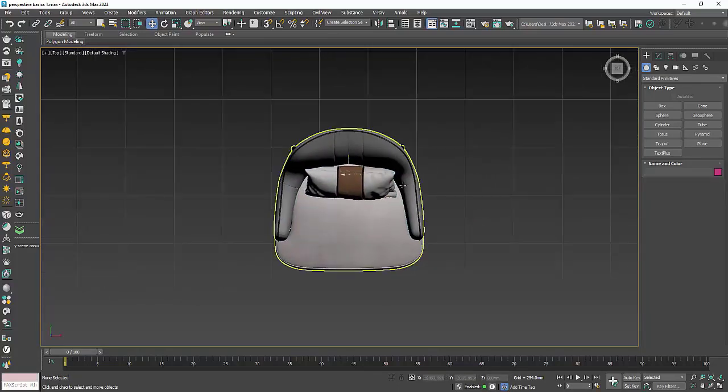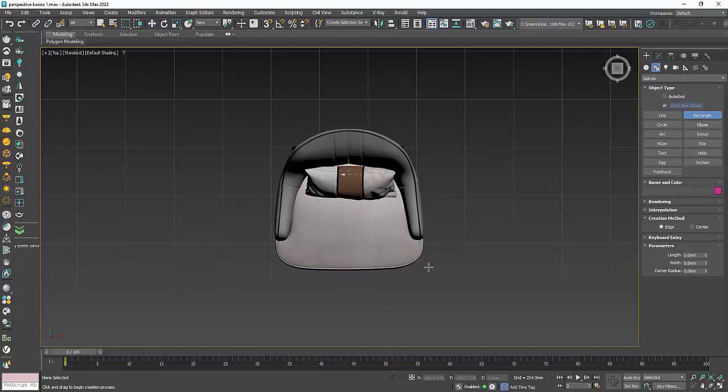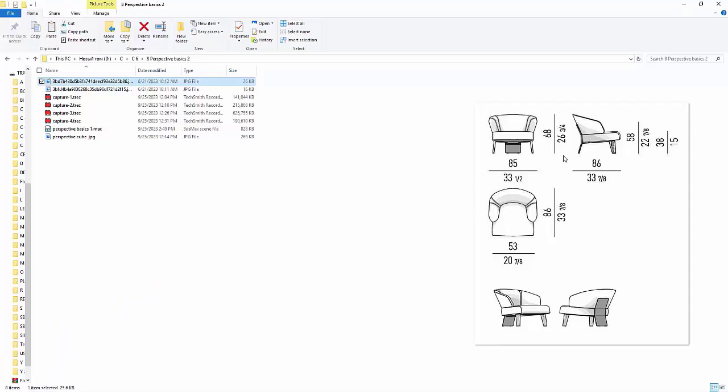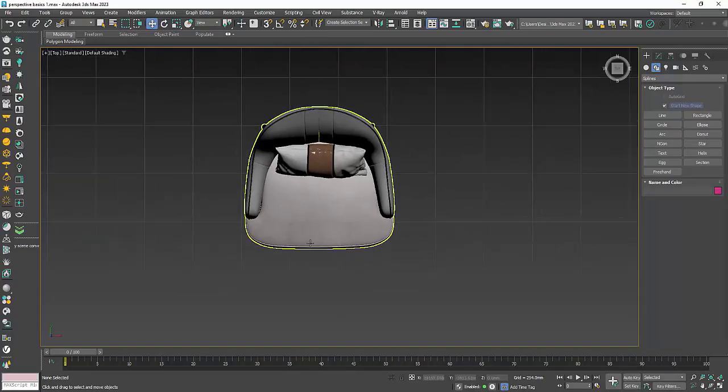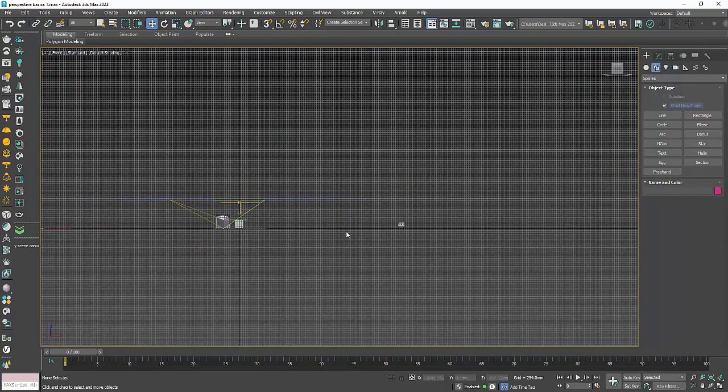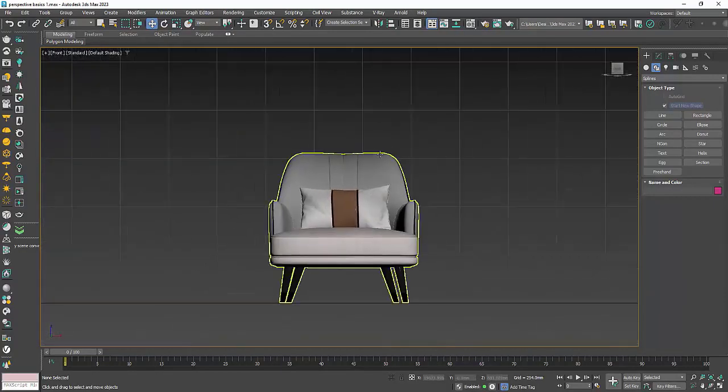Let's assume, for example, we don't have the model and the client demands that this armchair should be in our project. First of all, we should load our plans like we loaded our image on a plane. Same process as we did in the previous exercises. This will be like the first part, they will be in proportion, and then we will bring them to a scale using a reference, for example, a rectangle or a box. Using these dimensions, we will recreate this armchair using these plans.